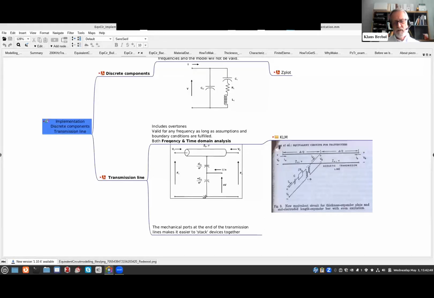This circuit shown here is the Redwood circuit. It has inherited the rather counterintuitive negative capacitance. That is counterintuitive, and it can also be a problem in some SPICE simulators. But there are other possibilities, for instance, the KLM model, where we have a full transmission line here again, half a wavelength long, and then we have the electronic components here, which are of more normal character, no negative capacitance. You can check Berlato's paper, and then you can see which model is suitable for you.